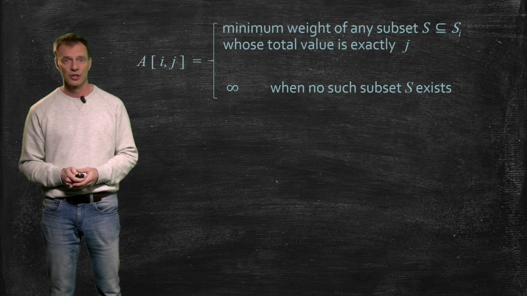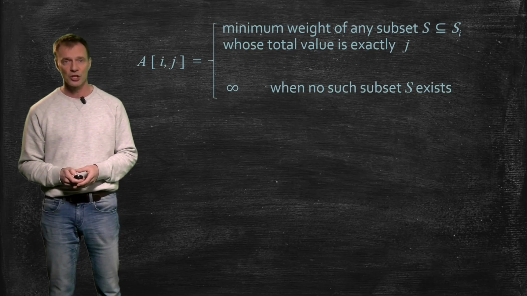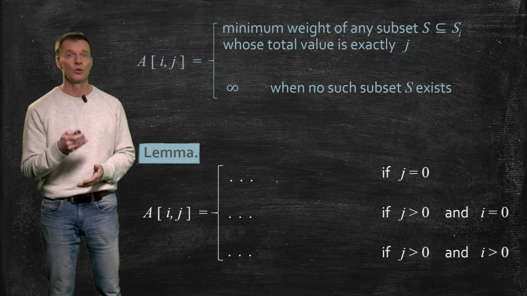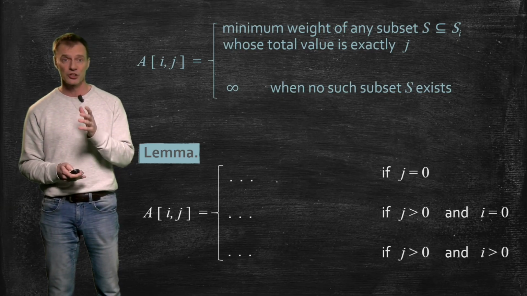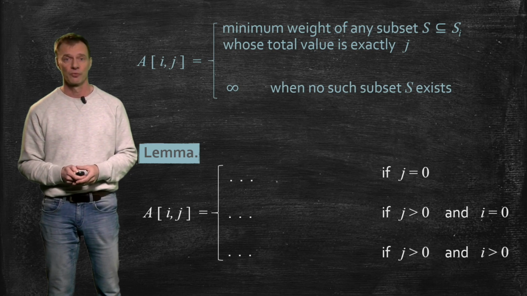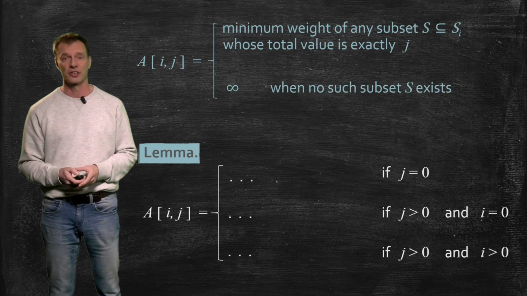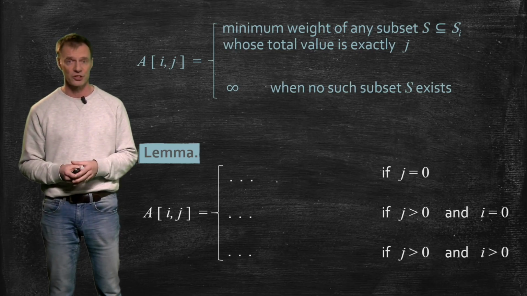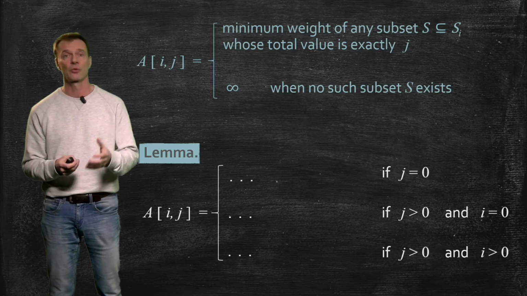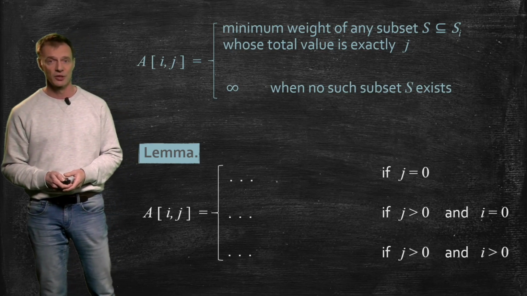Okay, so here you see again this aij, the definition of aij. Now let's do indeed the first step, which is to develop a recursive formula that specifies the value. So our recursive formula is going to look something like this. aij is, and then we have a number of cases, some base cases in our recursive formula, and the general case.